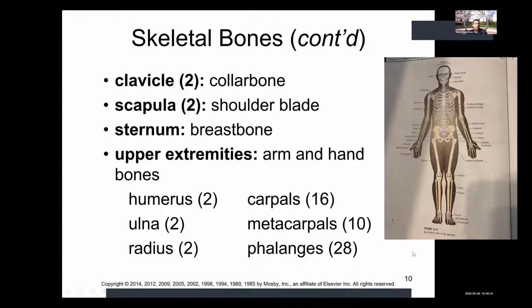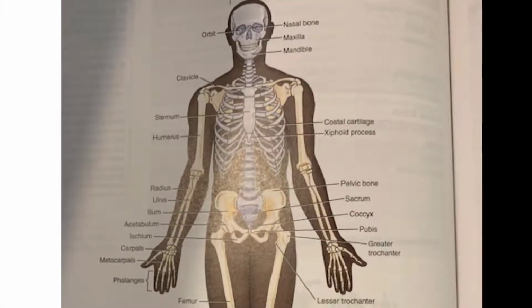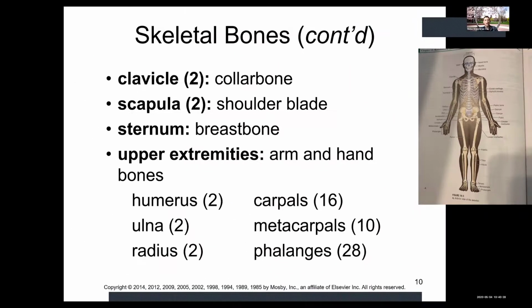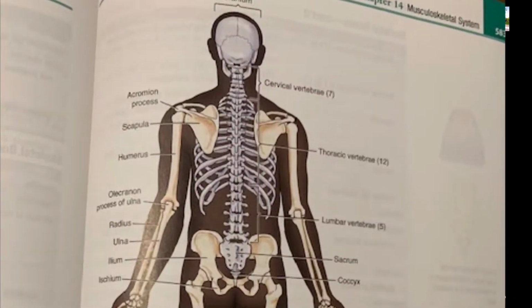Continuing on with skeletal bones, clavicle. So these are your 2 collarbones. Oftentimes these are what gets broken in pediatrics. So we get lots of pediatric collarbone fractures, as well as in adolescents and teenagers as they start playing sports, especially contact sports. Collarbone injuries are pretty easy to have happen. The scapula is the term for the shoulder blade. So if you reach back here, the shoulder blade is what you're feeling on the posterior section of your shoulder.